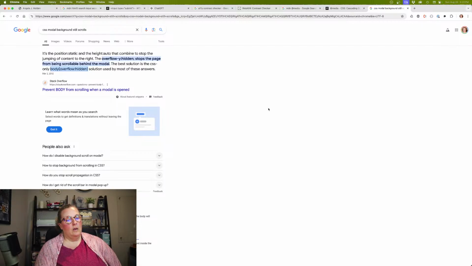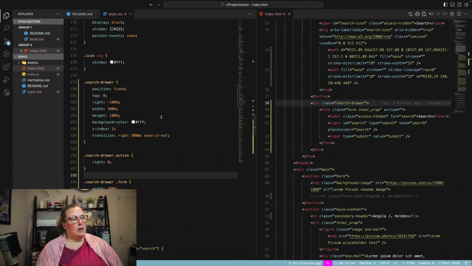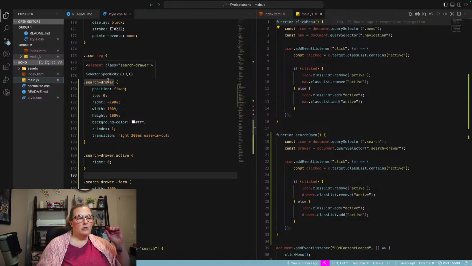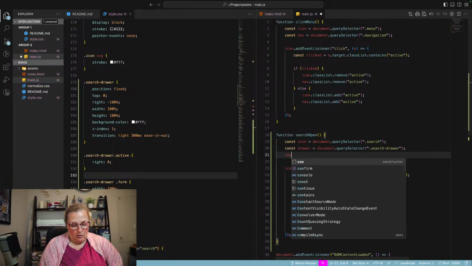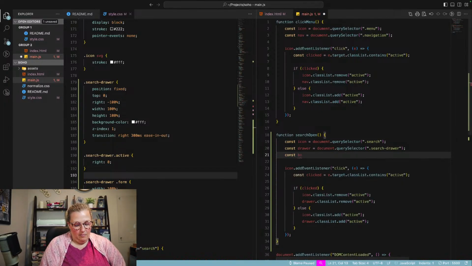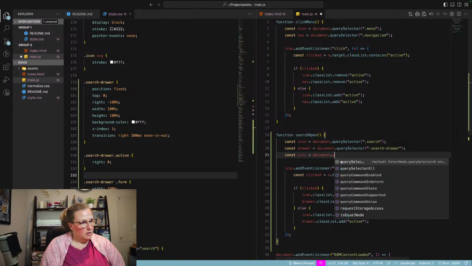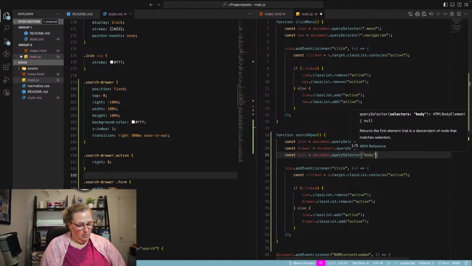So maybe that means that when we have an active search drawer, we also want to put active on. I wouldn't want to do it for the menu, but maybe for the search. So we could do const body equals document query selector body.